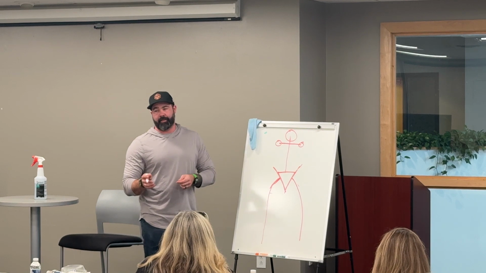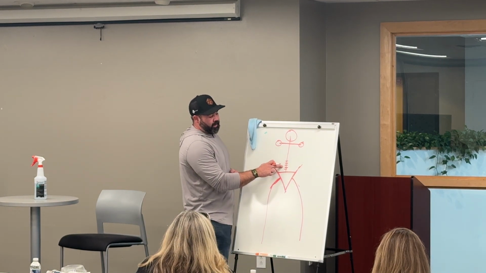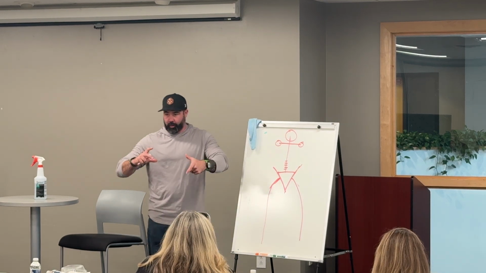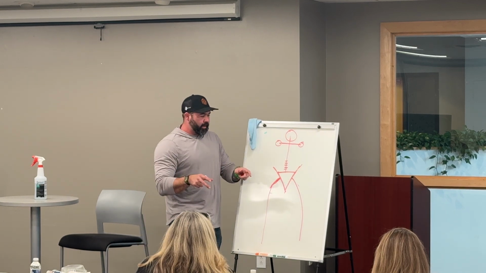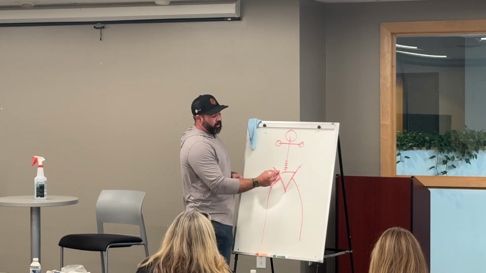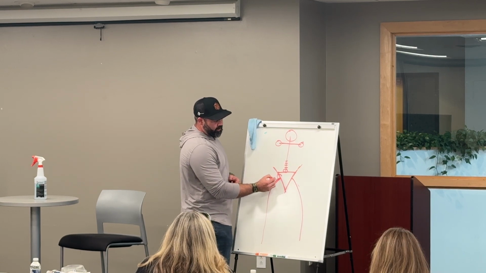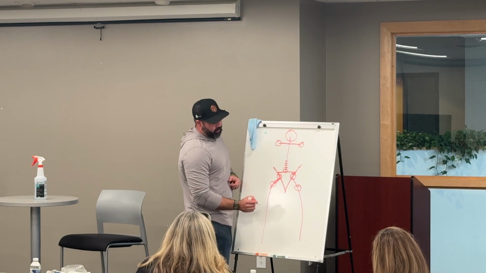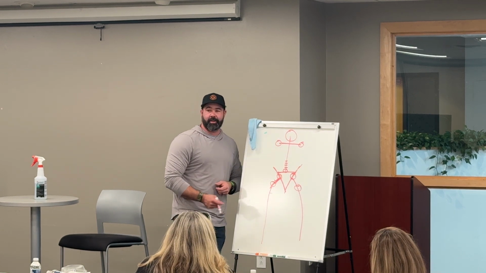So what we're looking at is when there's dysfunction here, what we found is that 99 times out of 100, it's the same. There is side glide dysfunction in the lumbar spine. There's rotational dysfunction forwards and backwards in the left and right half of the pelvis. And then there's a couple other things going on. But there's six joints you really have to consider when we're talking about keystone. It's L5 and S1. You got sacroiliac left and right. You got hip left and right. How many is that? I'm missing one. Oh, pubic symphysis in the front.